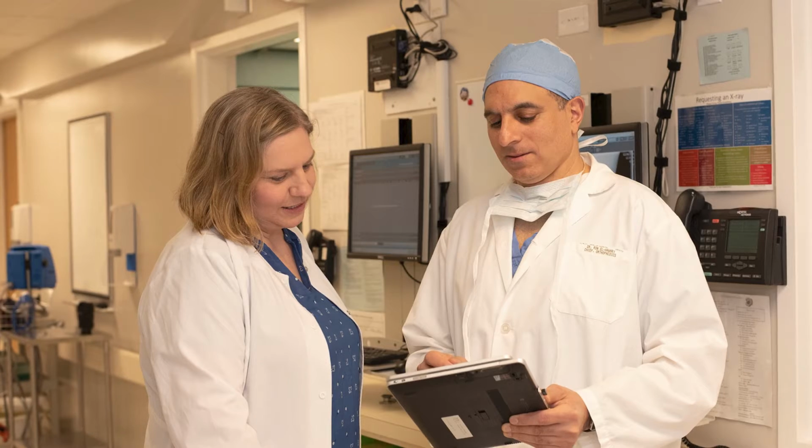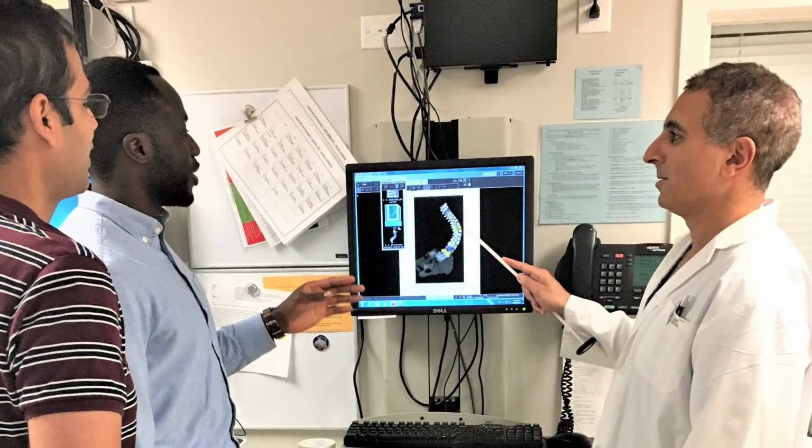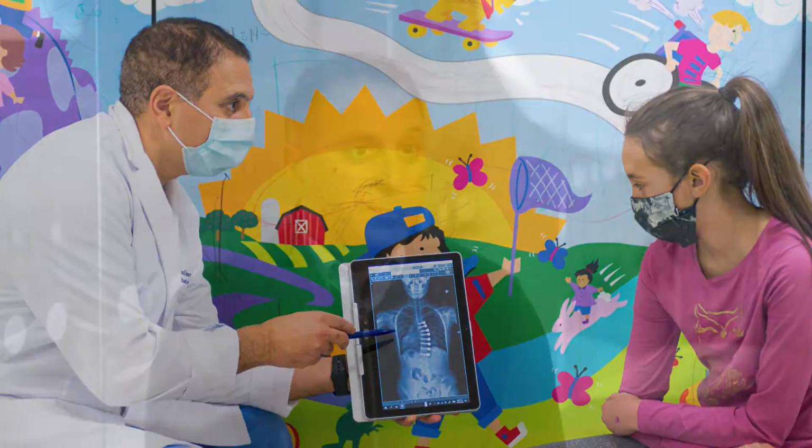We had noticed that there was a gap in the literature and that the method of measuring spine growth in one plane or one direction didn't account for the three-dimensional curves of the spine. So our group of research engineers at IWK developed a type of growth measurement called three-dimensional true spine length. And it's being used around the world.